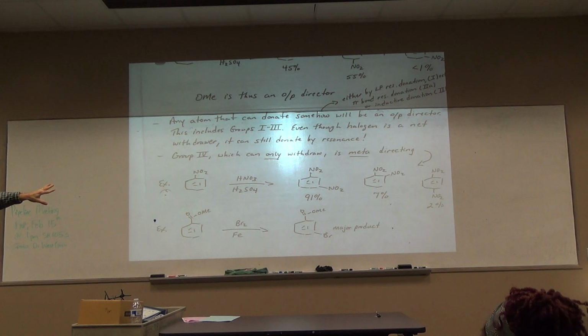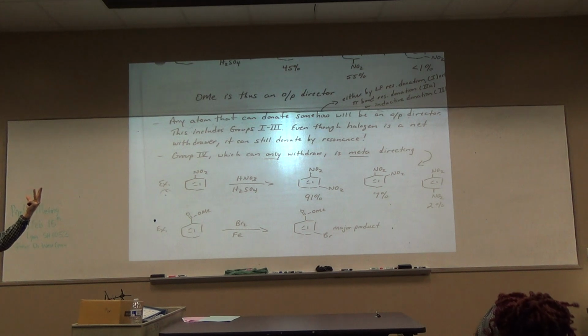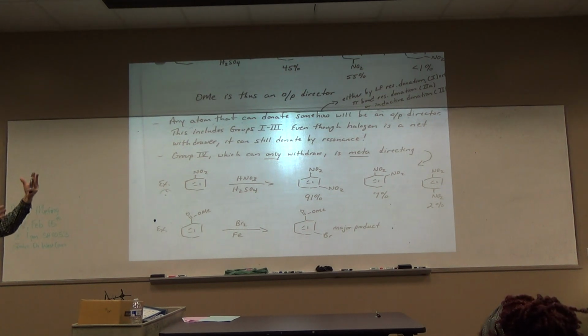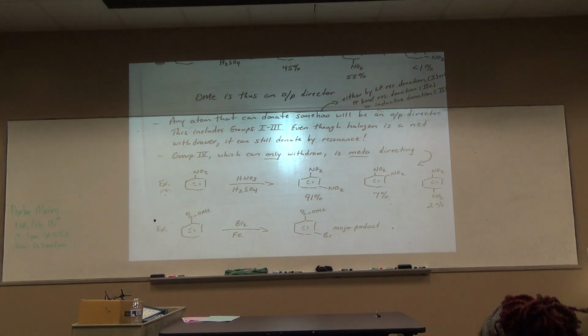There could be some interaction there between the groups. Sometimes sterics is bad, but sometimes that group may actually attract another group because of some IMFs or something. First thing is sterics. It's just too much crowding. At the end, predominantly meta. Would you agree? 91%? And it's called a meta director.